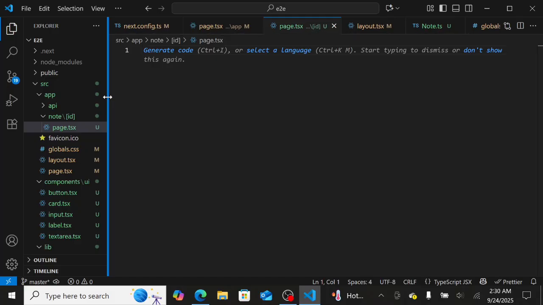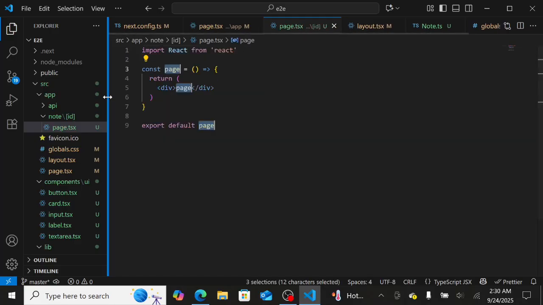So I think here we need to do a lot of work. Whenever we come to this page, what do we need to do first? We need to first fetch the node id, get the encrypted key from the URL, and extract the data from there.